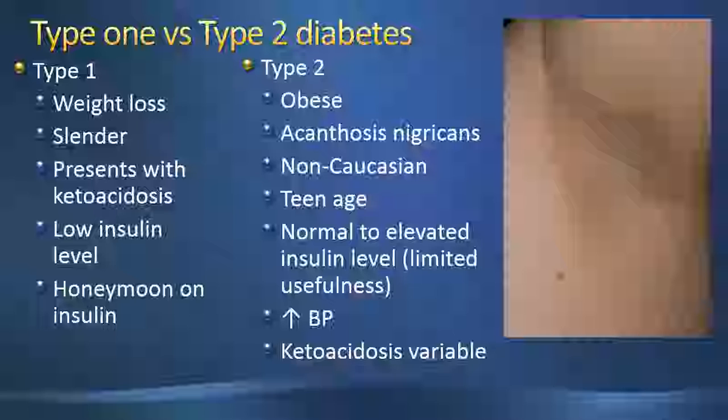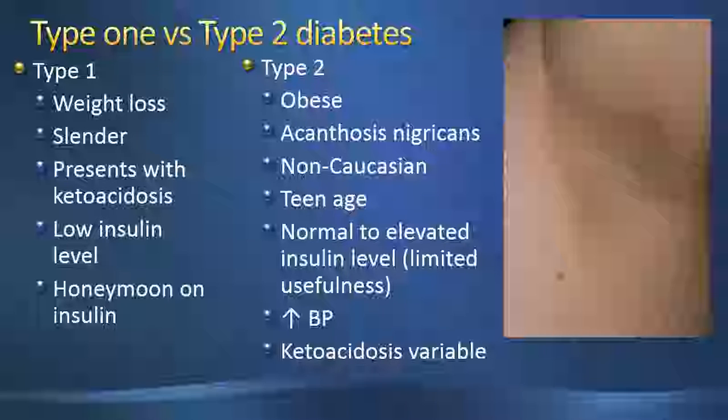The second thing is, what are we going to do with that? If they have acanthosis and other kind of warning signs for diabetes, knowing their insulin level is not really helpful or useful. It does not change management, either for the PCP or a pediatric endocrinologist. So the only time I really get insulin levels or a C-peptide level is when I'm not sure if I'm dealing with type 1 or type 2 diabetes and the picture is opaque and unclear. In those instances, that is helpful. So other than that, I don't recommend insulin levels, and also the official recommendations for the management of exogenous obesity don't recommend them either.